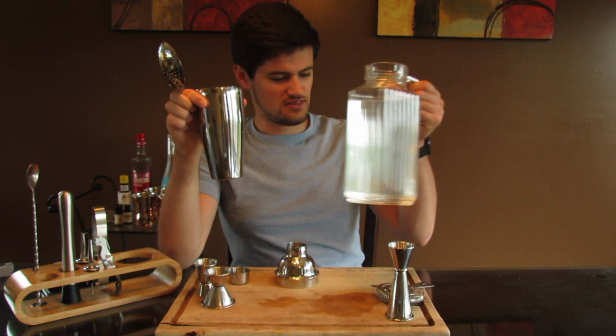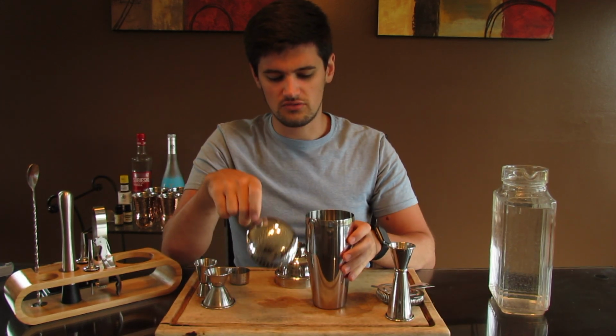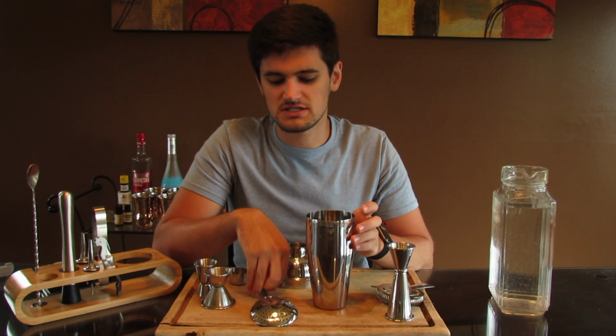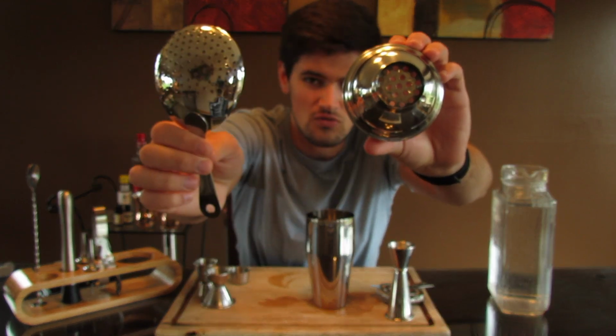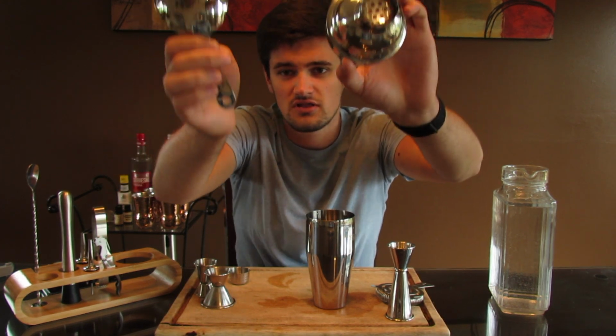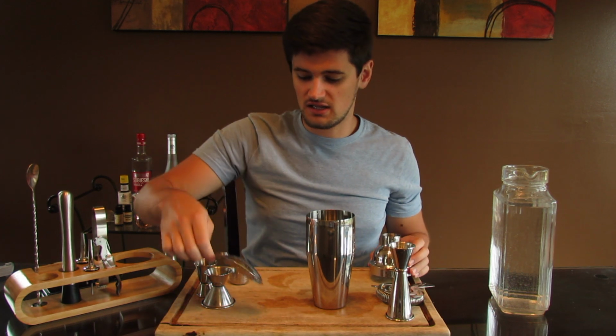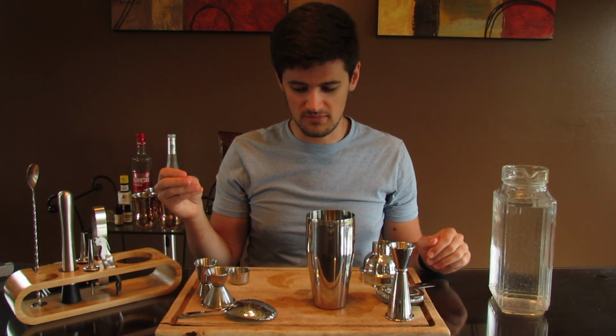Something like an old fashioned is another one where, even though there's ice in the drink itself, the one big ice cube, you usually have purists who don't want ice chips in there. So that's another good one for holding ice chips back. I don't know how well you're gonna be able to see this, but comparing the size of the holes between the two strainers, you can tell that the julep strainer is finer. The Hawthorne strainer is finest, and in the refinement video, I'm going to talk about the finest type of strainer, but these are the two that are really go-to to get the job done, honestly probably 90% of the time, if not 95% of the time, depending on what types of drinks you're making.